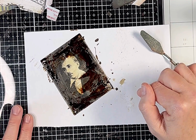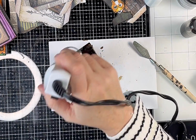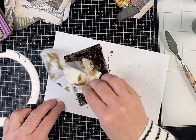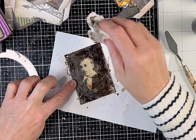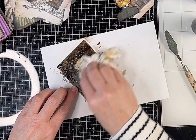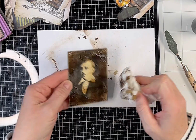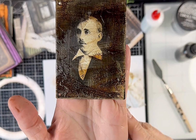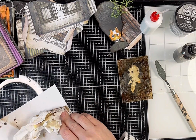Now, since the crackle paste is already dry, I'm going to get my heat gun out. Okay, this is much better, guys. Sure, it's not too hot. So let me hold this up here. So now I can see the ink down in the cracks. Right, I'm happy with this now. Get rid of my inky stuff.